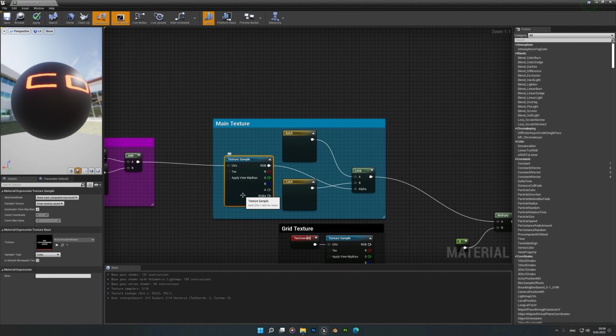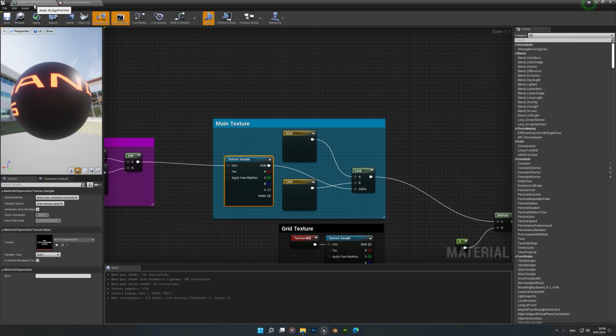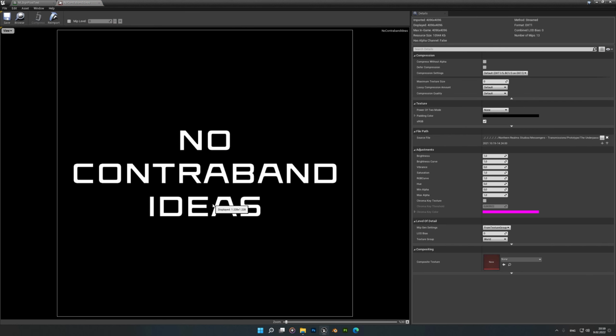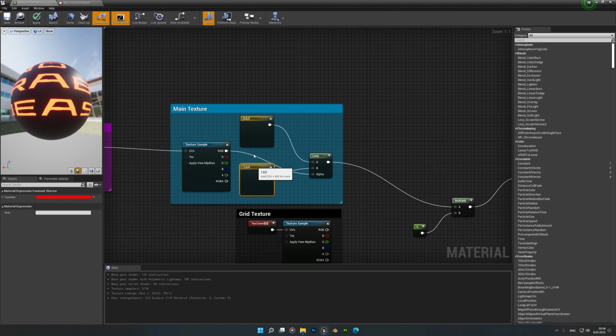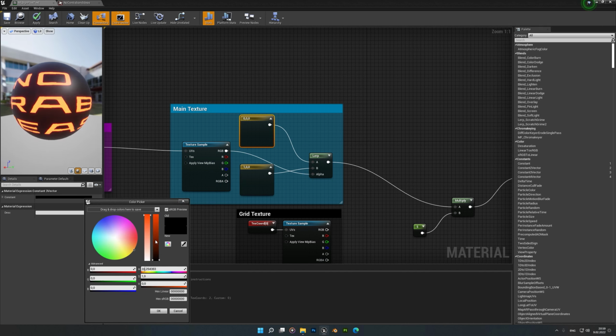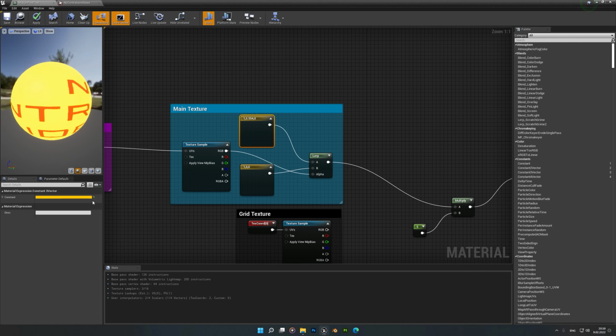Now for this, if you're using an alpha picture like this, so just black and white, it's more flexible because you can change the color. So this white can be any color you want, or the background can be any color you want, and those are defined by these 2 nodes here. For example, the redness comes from this, and the black background comes from that. So if I were to change these, let's go with yellow kind of. As you can see, it's also changing the background.